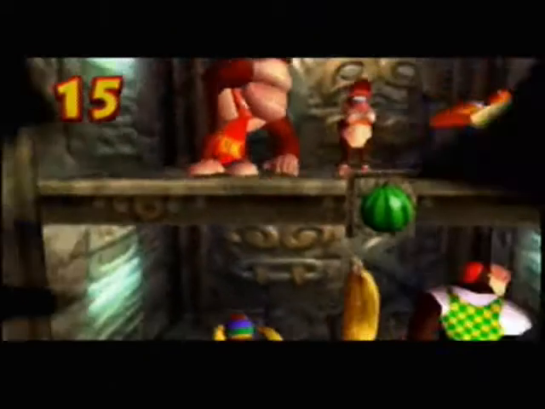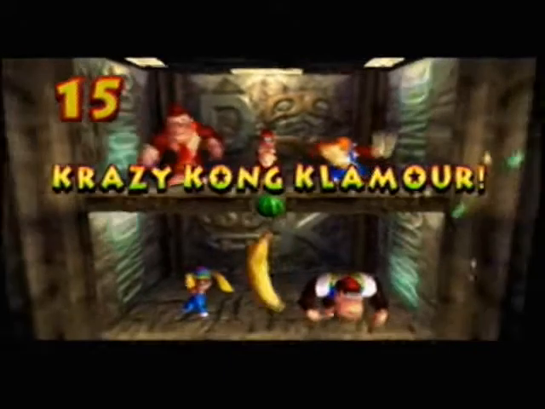Let's see if we got bananas in here. That'd be really great. We do. Yay. Watch, there be four. That would just make my day. Four. Five. That is all I needed. This is Donkey's room in the ship. Alright, so we've got all of the banana medals. Now all we've left to do is get stuff in here. Bonus stage.